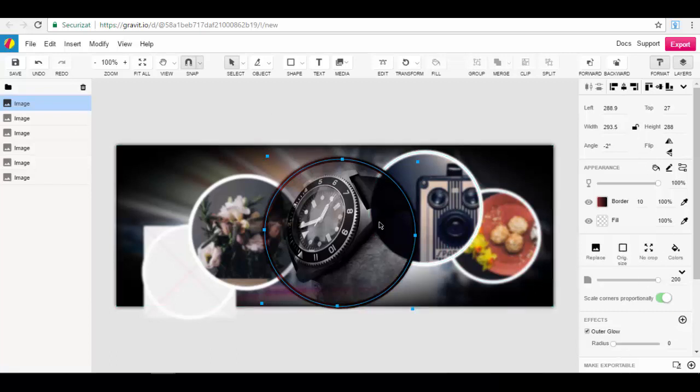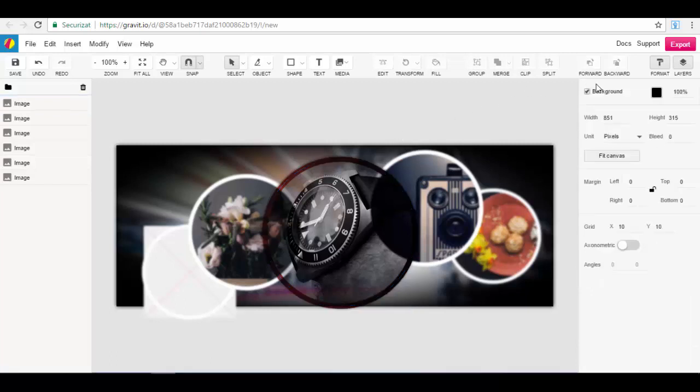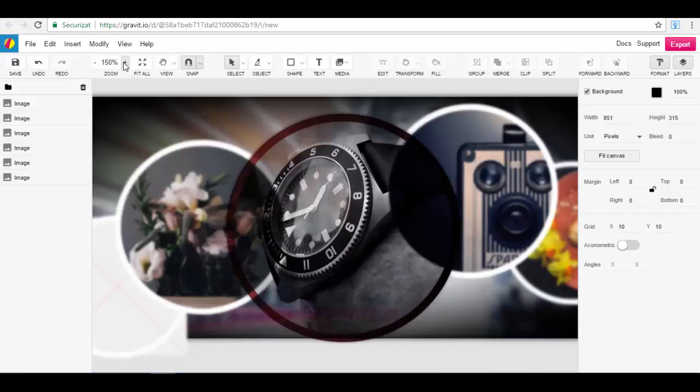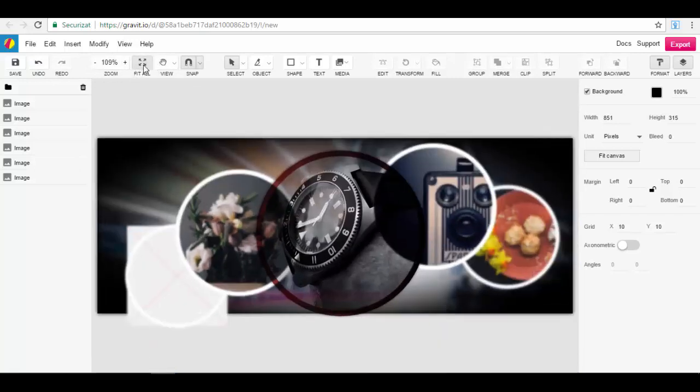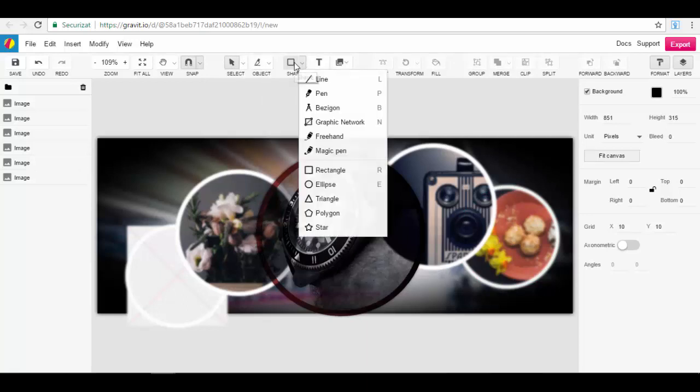Now you got the idea how to edit an element. It's pretty nice. Now, as you can see here in the upper part, just above the canvas, you have some other options as well. We went through the undo, redo options, the zooming in and zooming out. It's something very easy, fit all, so it will fit your whole screen. You have the select options here, and you have other options, for example, to insert shapes.